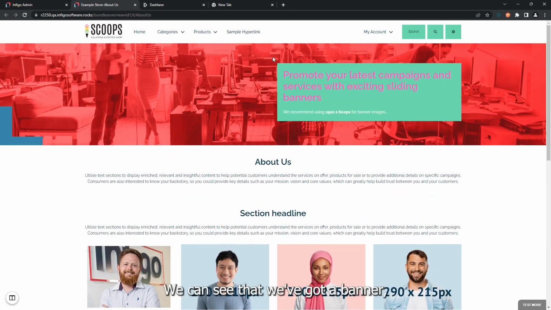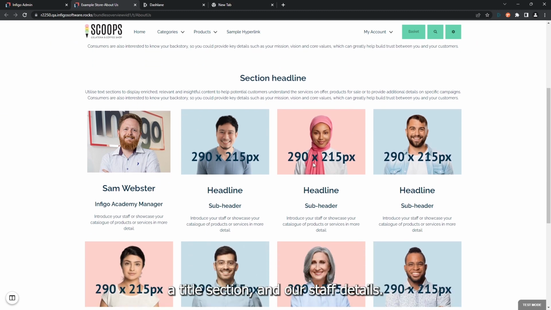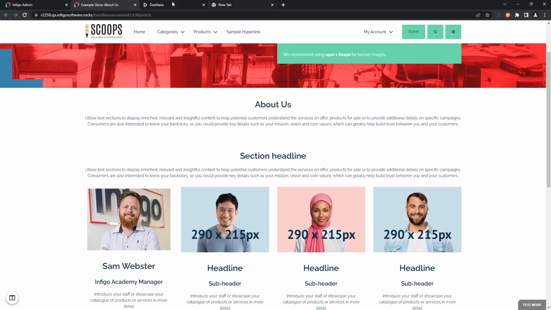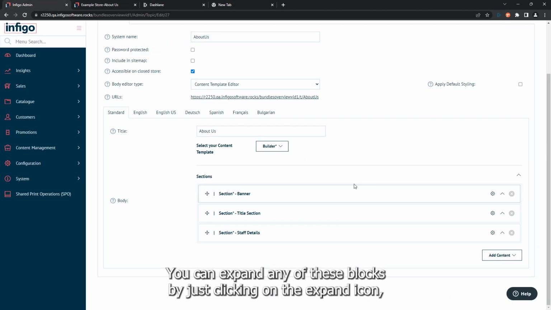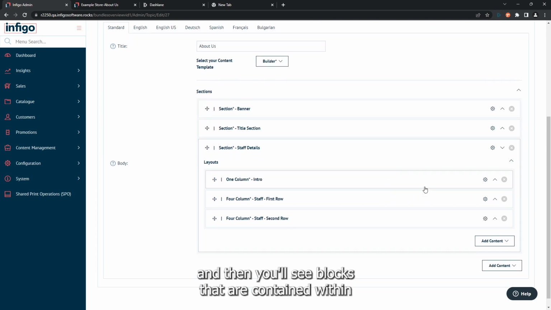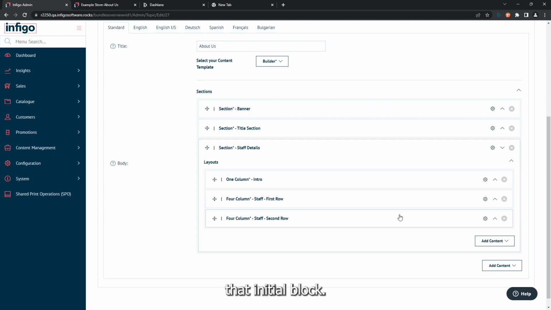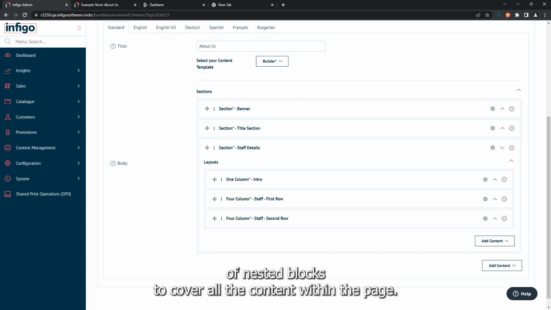We can see there we've got our banner, our title section, and our staff details. You can expand any of these blocks by just clicking on the expand icon. Then you'll see blocks that are contained within that initial block. There are likely to be several levels of nested blocks to cover all the content within the page.